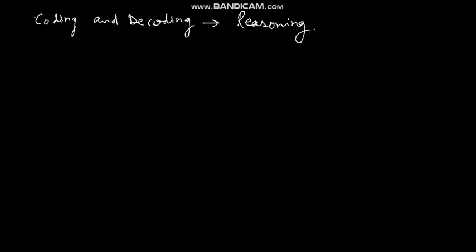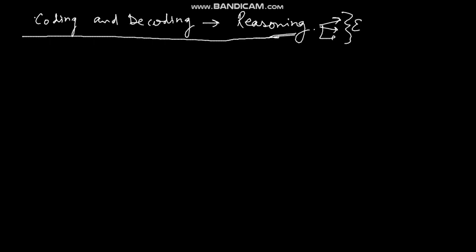We are here and going to read about coding and decoding. This is a chapter considered in the reasoning part, which is a highly useful topic in case of any government examination. This part of reasoning helps you score better marks in very little time. So coding and decoding is one of the topics of reasoning.